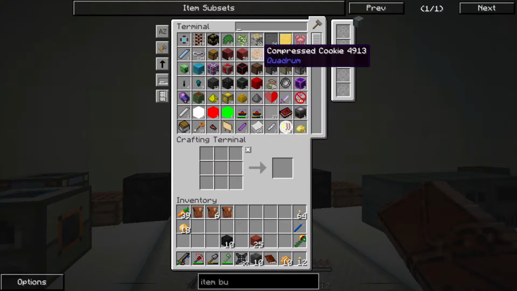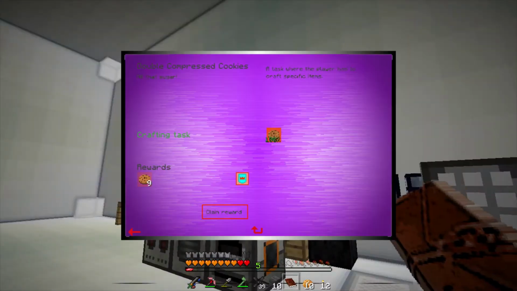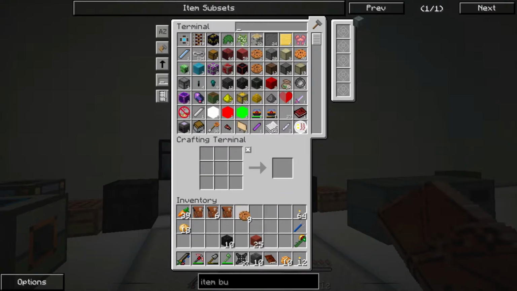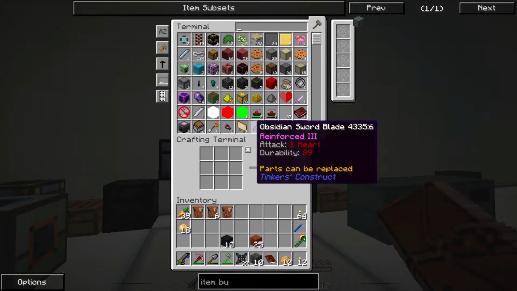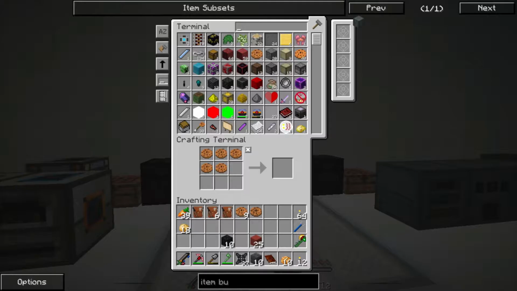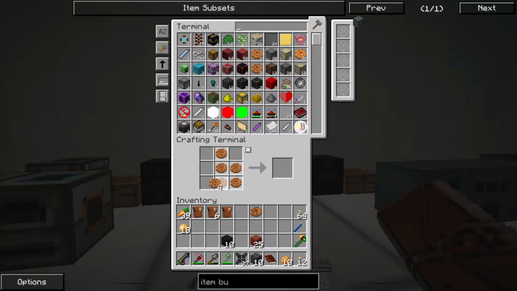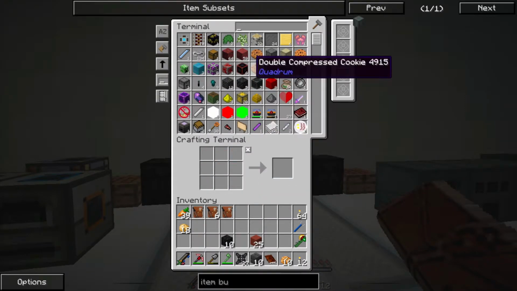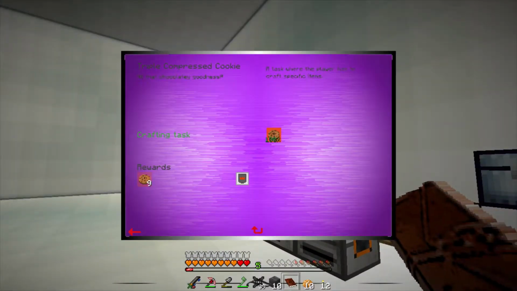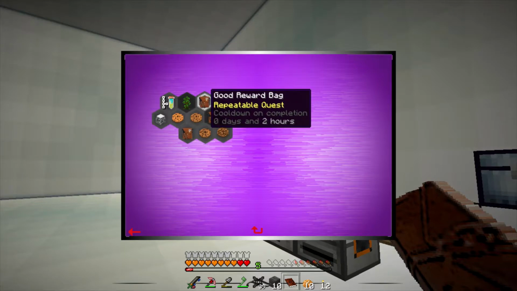All right, let's go ahead and make one of those and claim that reward. And triple compressed. I think I can do that. So compressed cookies. I do have a triple compressed, so let's kind of cheese that, and we're gonna get some more. We can't go any farther yet, so I do have 40 cookies. Let's see how far we can go. That's it. All right, but that is another quest done.